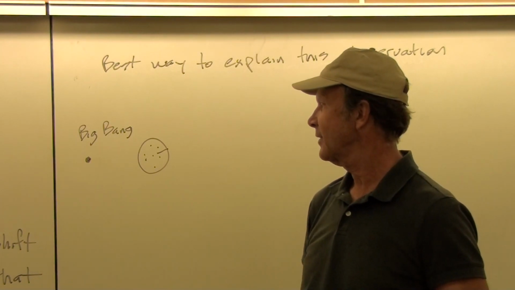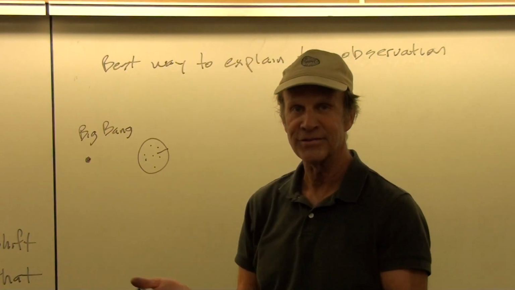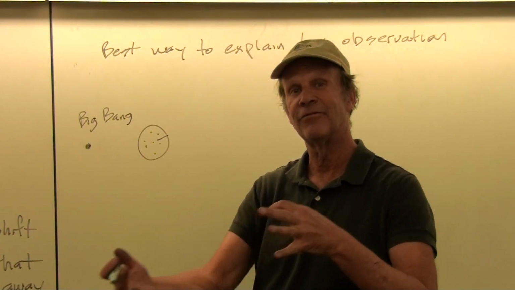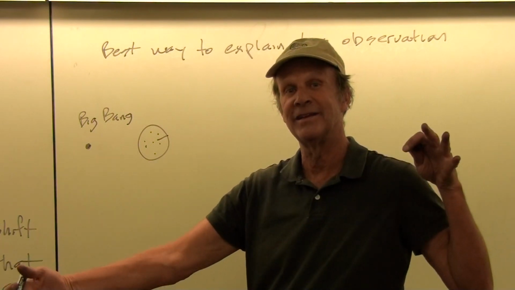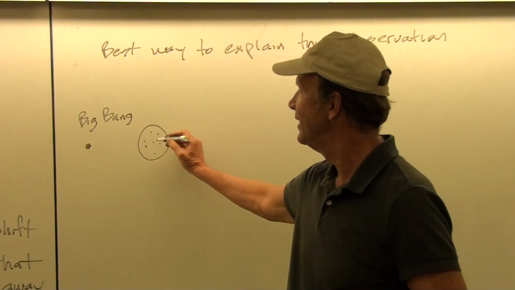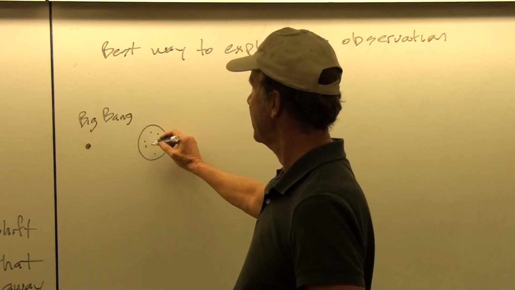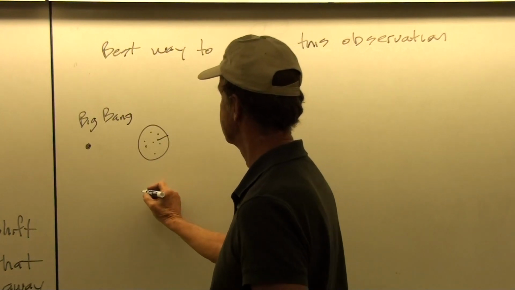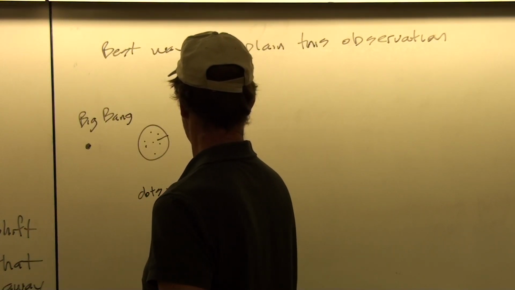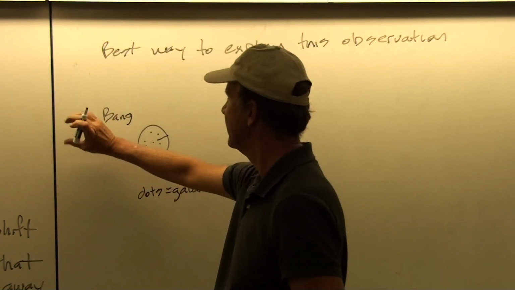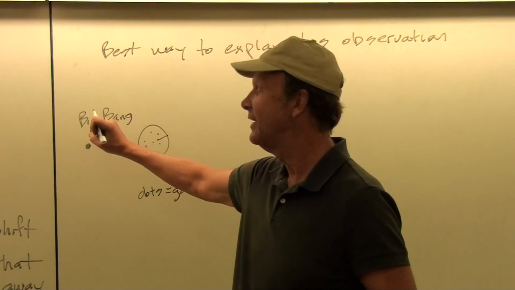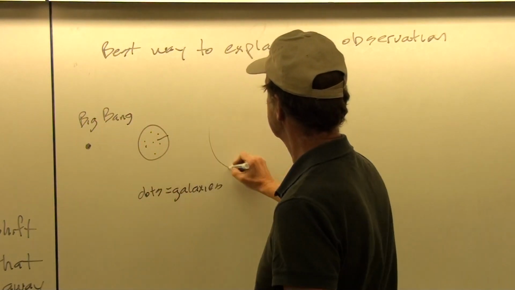Okay, now, what's really happening is that this is a hypersphere, we think. And our three-dimensional surface is on the surface of a four-dimensional balloon that's expanding through the time dimension. But I can't show you that, so I'll show you this instead. Just imagine that we painted these little dots on here, and these dots are galaxies. So the Big Bang then is when this whole universe was completely deflated at time equals 0. And we start blowing up the balloon, making it bigger and bigger.